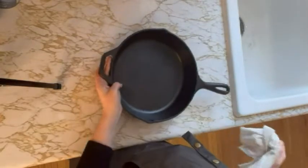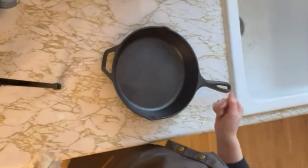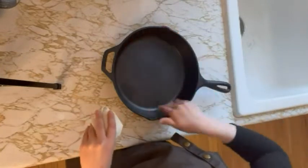If you don't feel confident in your own drying abilities, you can certainly put this on the stove on low and let the heat remove all the moisture if that's what you prefer.